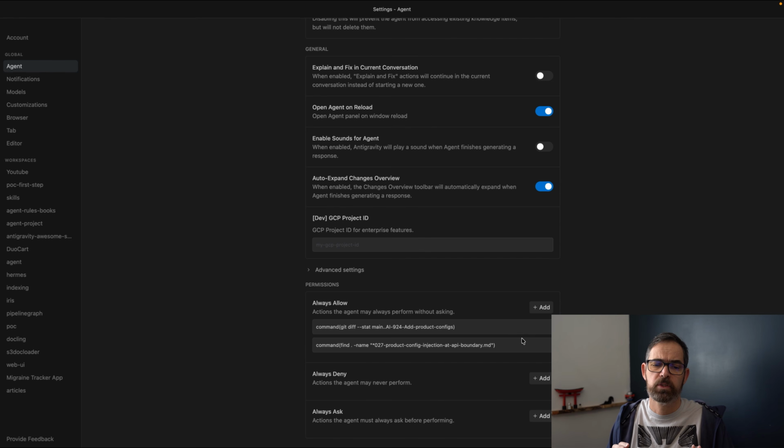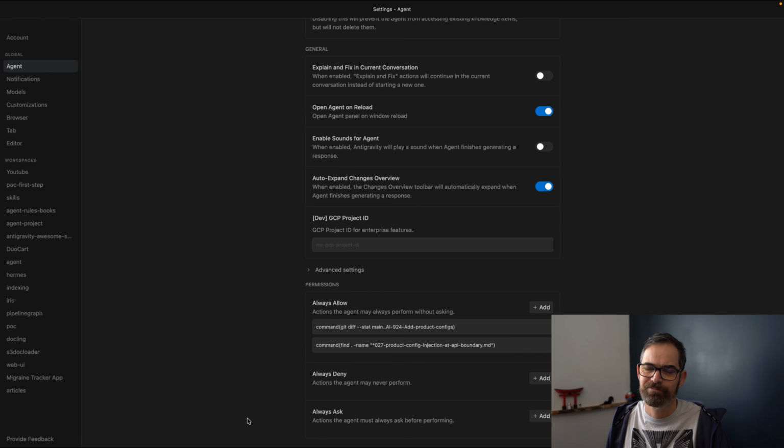Or you can set, for this directory, I'm not allowing you to read. So this is like confidential keys here, or a specific type of file. So there is a huge variety of options that you can select whether to use or not to use, and that gives you more security and confidence that the agent will perform the way you want it to perform.